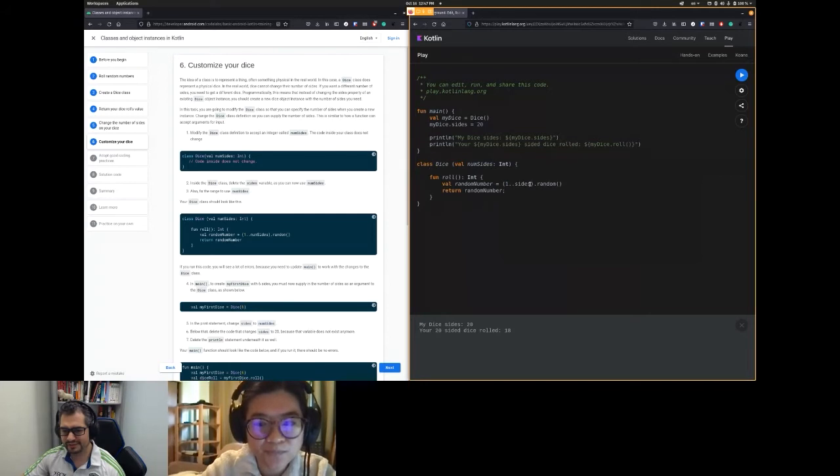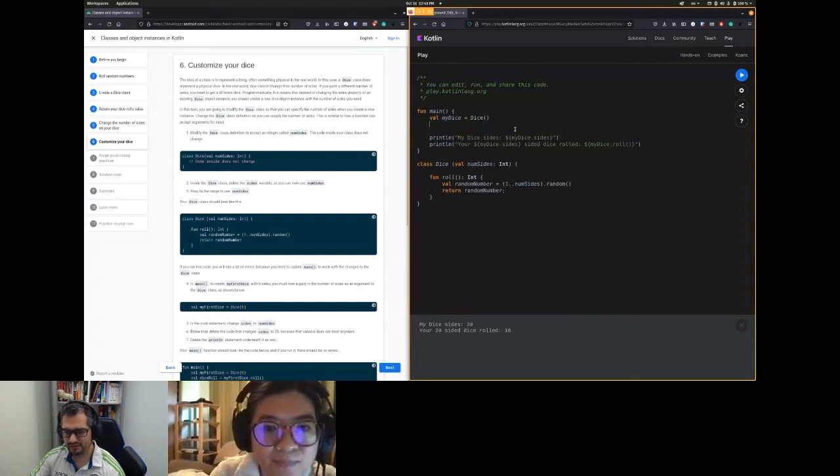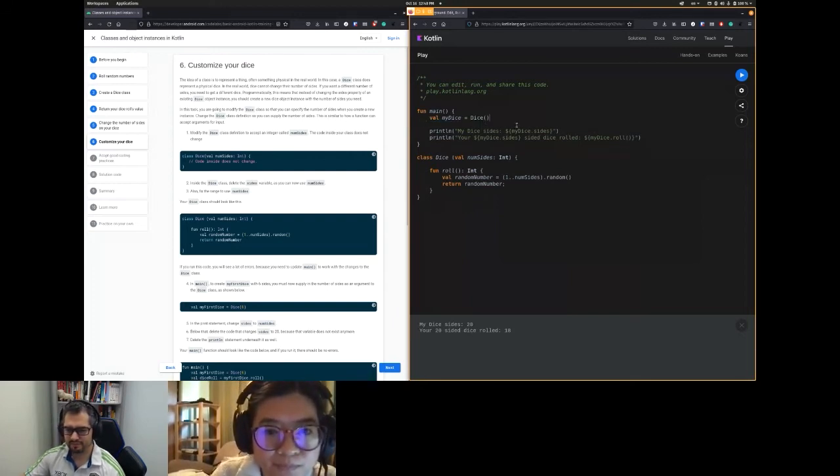And now we don't have sides, right? Now we have num sides. So now we cannot use this because that won't work anymore. And we have to pass the number of sides when we create the class, when we instantiate the class.